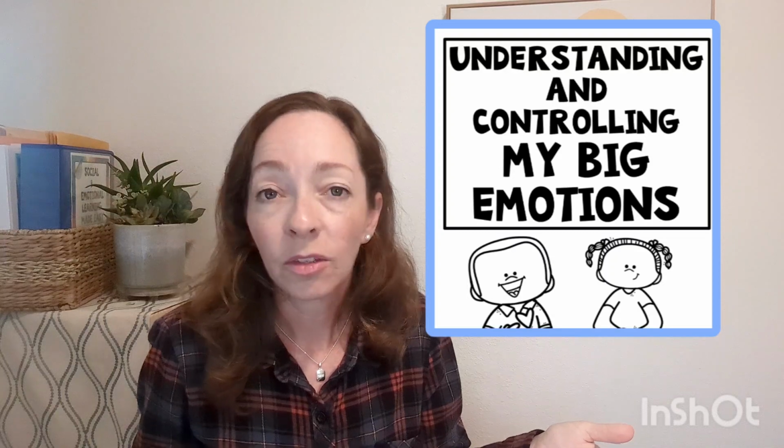And finally, in this level, there is another social stories coloring book called Understanding and Controlling My Big Emotions. So again, for social story coloring books, you can have all the students color the pictures and you can read it out loud with the students so they can practice learning to read. Or you can just use that for certain students that have difficulty controlling their emotions, and maybe just read it to them once a day just to remind them why we should control our emotions and tools we can use to control our emotions.